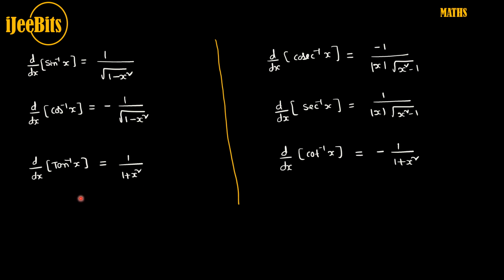So tan inverse is complementary to cot inverse. d/dx of cot inverse x is equal to minus 1 by 1 plus x square. Both are the same but with a minus. Sin inverse and cos inverse are also the same but with a minus. Here also, cosecant inverse x and secant inverse x, both you will get the same, but cosecant will become minus. Cos, cosecant, cot would be minus values, right?